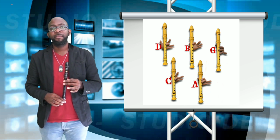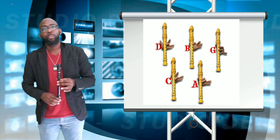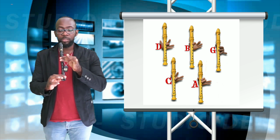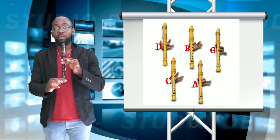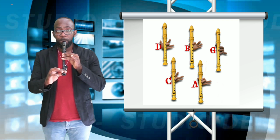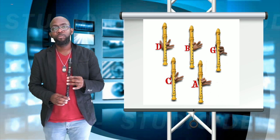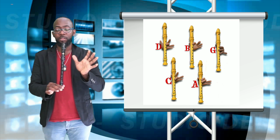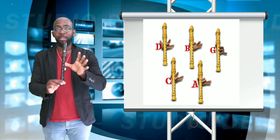Great. And finally, we are going to be playing the G. All you have to do is just put down your ring finger to cover the third hole, and that is how you get your G. Good. So let's review. We have D. Remember, don't cover the hole at the back. Just put it at the back right here and do this.